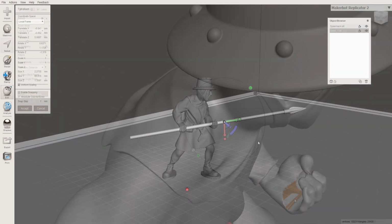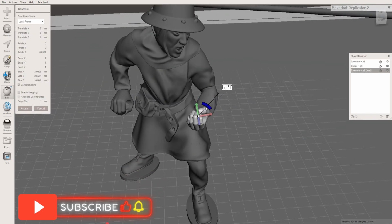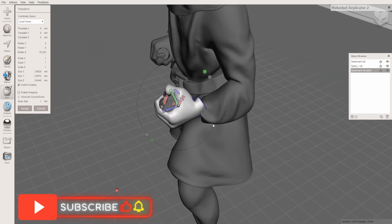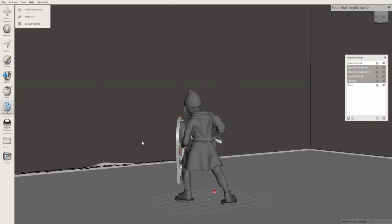So I selected and separated his palms and wrists, turned them around, and I have changed his helmet, in the end getting something like this. Not a lot of changes, but it creates a totally different miniature.